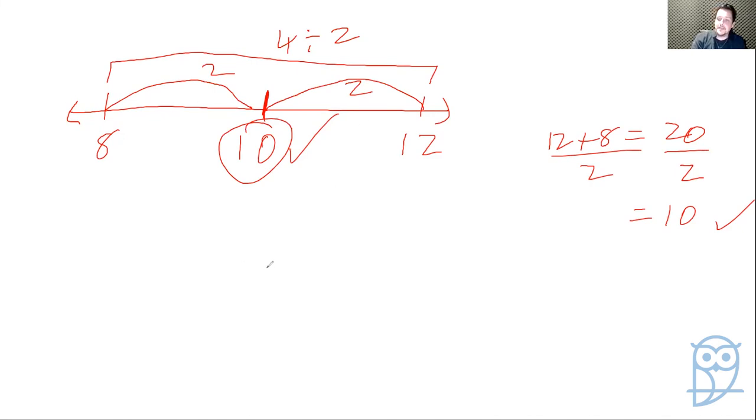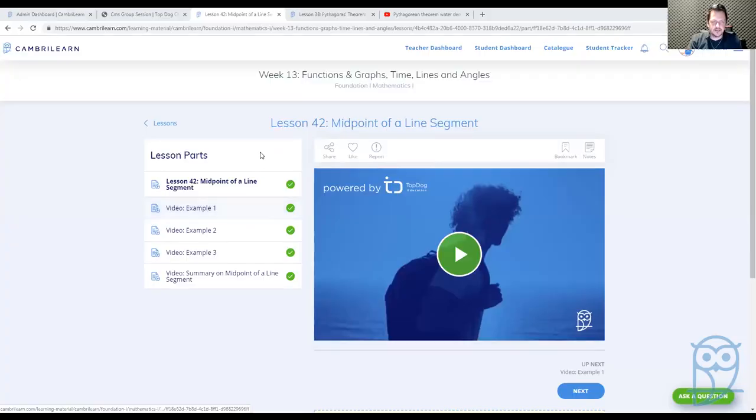What changes with a midpoint of a line segment is that now you don't only have a horizontal line, your line could actually be diagonal. Well, how do we deal with that? Well, instead of you taking my word for how we deal with it, I'm going to show you a nice little animation on the website, so you don't need to worry about missing it, because you can go back to it at any point. It is in week 13, as you can see, of your foundation course, lesson 42, midpoint of a line segment. And this is the animation.